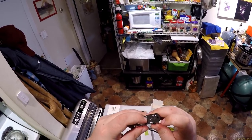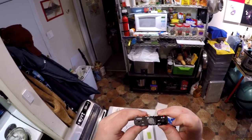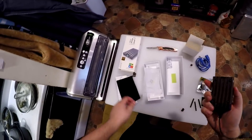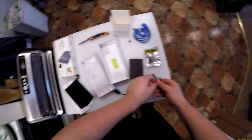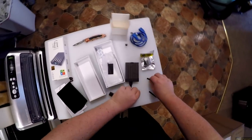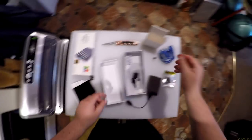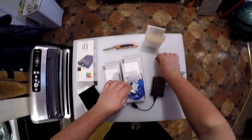All right, let's hold it. If I hold this down, does it come on? I may have to charge it. All right, so I'm basically going to charge this thing. What do I need? I don't need anything here. But then again, you also don't need to see me pack this back up. I'm gonna leave a little plug, just all of it. All this is great. It's never going back in this bag, ever.